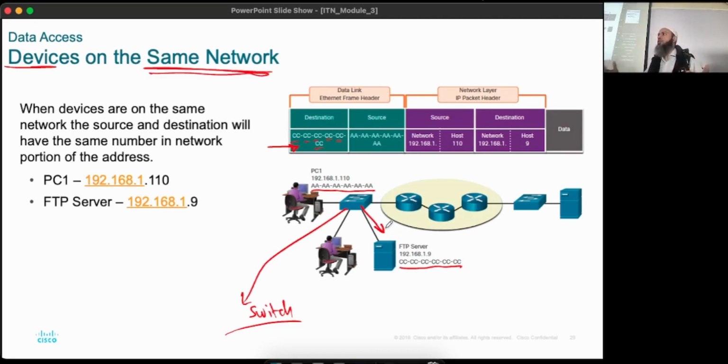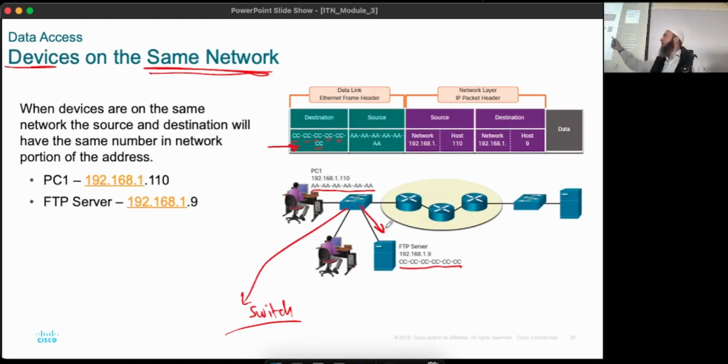We'll see how the switch knows, that's later on, but the switch is going to send it over to the C, and when it gets to C, this C, which is the FTP server, again opens it up and looks at it and says, okay, this is the frame and the source is A and the destination is C, so I'm C, I'm going to open this up. And then when it opens it up, it says what the rest of the information is, and then it keeps opening it up until it gets to the final message, and then it knows what to do with the message.